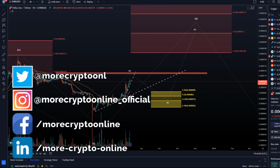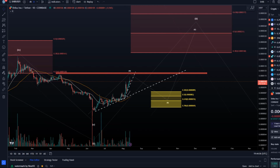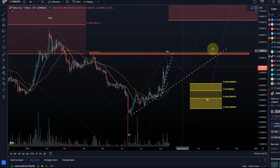Lots of requests because it seems to be the only coin that's moving at the moment. It obviously is still following the trend line higher that we discussed in yesterday's video. If you want to see a bit more context, take a look at yesterday's video. Just want to focus on this short-term movement because resistance is here around 120.